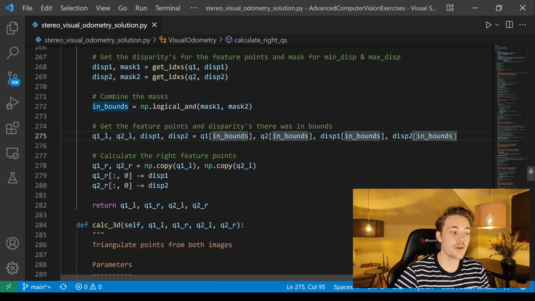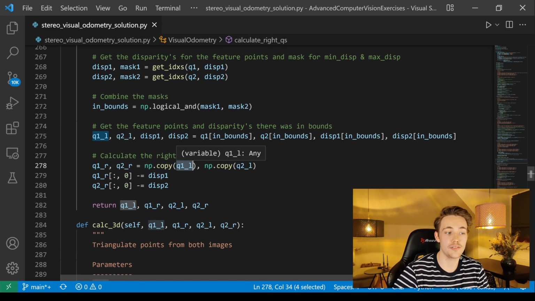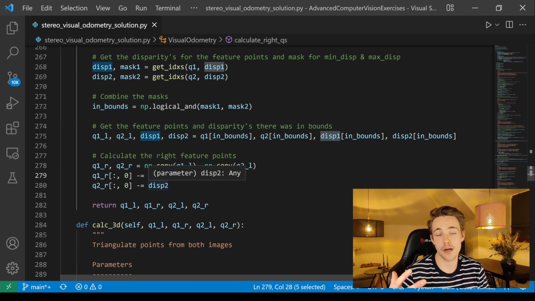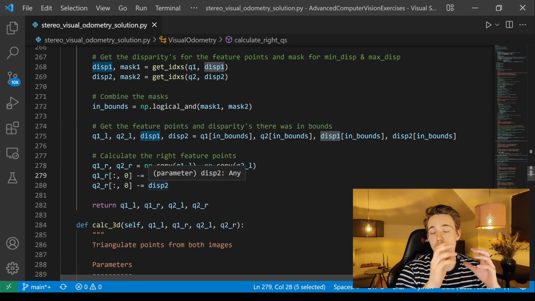Then we're going to calculate the right feature points, and this is basically just that we're taking the Q points here. We're just going to make a copy of the Q1s in the left image and the Q2s in the second frame, so the first frame and the second frame. And then we're actually just going to subtract the disparities that we got, because disparity 1 and disparity 2 are only the disparities for the feature points that we found in the left image.